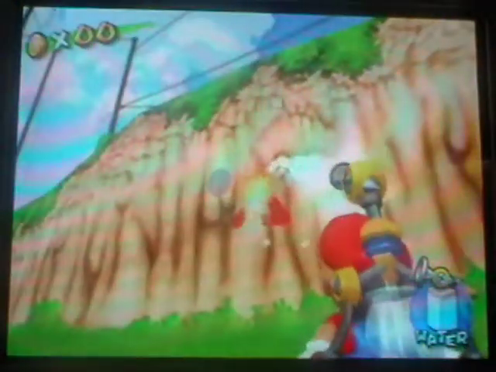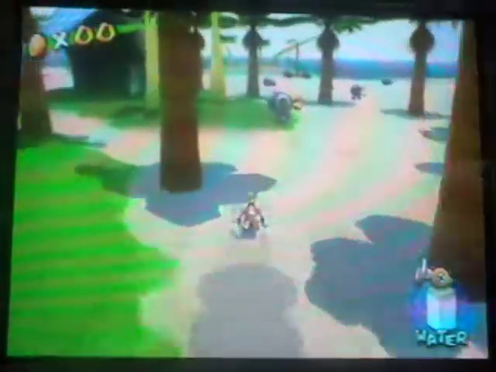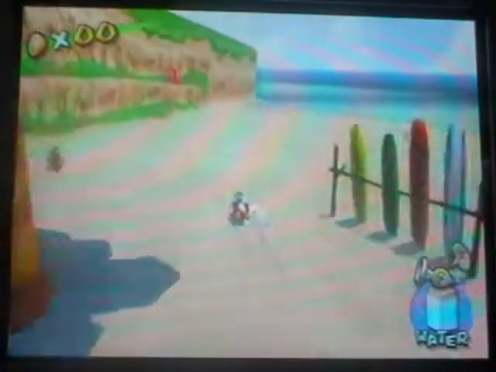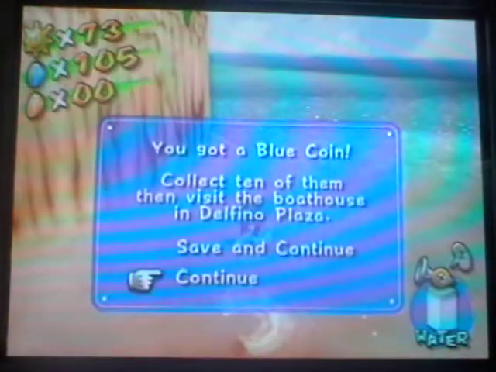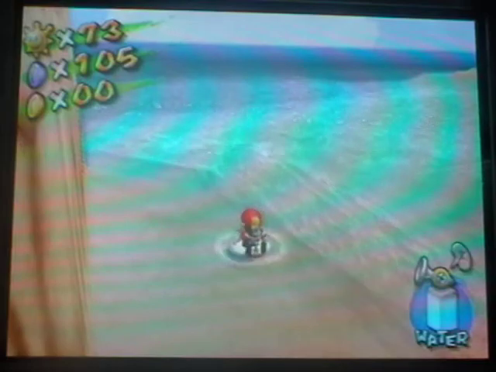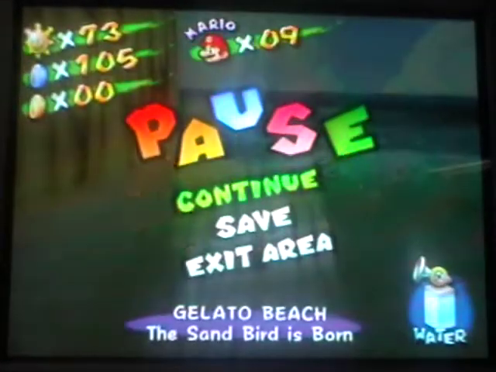Okay, so we're going to spray this one yet again, and obviously it's going to be on the other side. So we'll just spray the ground with water, and then you can pretty much just slide all the way over to the next blue coin. And is it just me, or did I see a texture glitch there? Whatever, so I'm going to cut yet again, obviously.